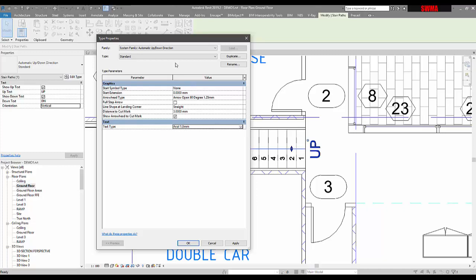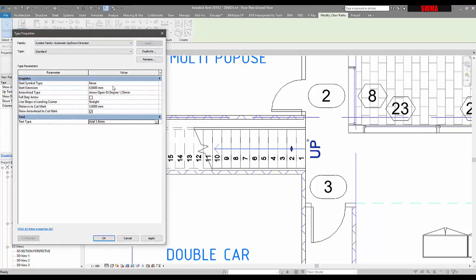Other things you could do is the arrowhead here. You may want to have a start symbol type or an arrowhead on it. So some people like to have an open dot, for example, maybe 1.5 open dot, and they also like to have a full arrowhead. So this is just a 1.25mm one, but maybe you want to have it going across the entire stair. So this is possible. I just need to remember which one it is to choose from. Oh, sorry, it's right underneath it, full step arrow.